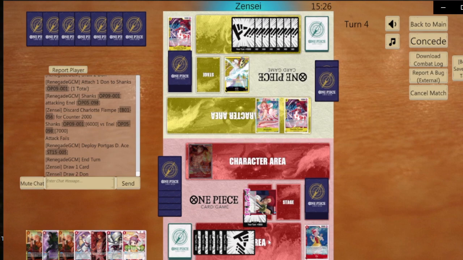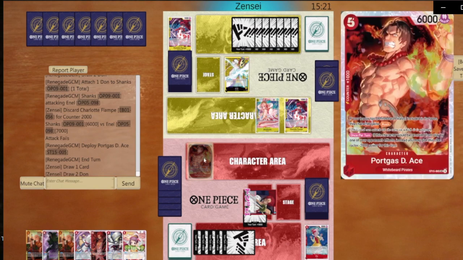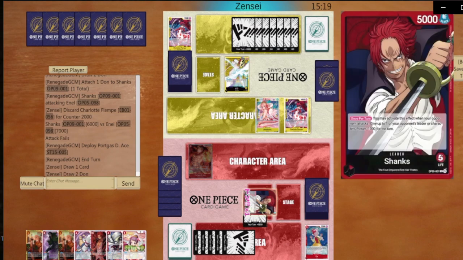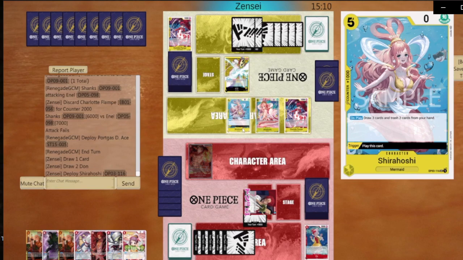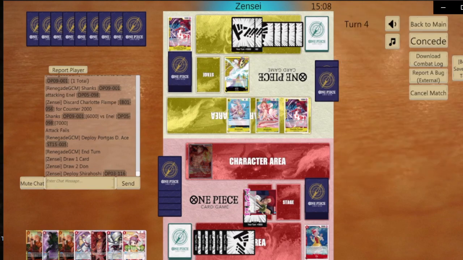Just waiting on the opponent here to decide what they want to do. Like I said, I like Shanks as a defensive leader into the early to mid game. He's a very defensive leader, and then towards the end, that's where we pivot to go complete aggro on him. Kind of like Enel, but Enel just takes the hits, where we're kind of more defensive and we don't gain life like they do.